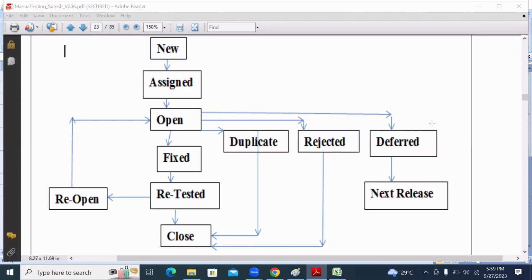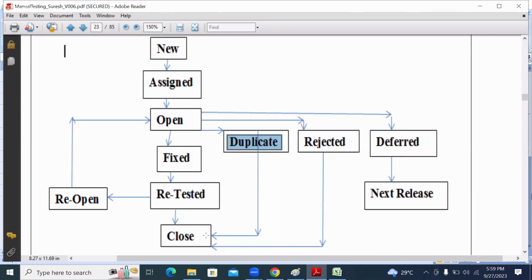That particular bug status provided us open. Another same bug, that status provided us duplicate. If it is mentioned duplicate, from the duplicate, what is the next status? Close.